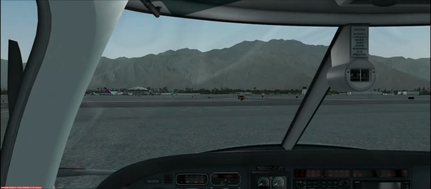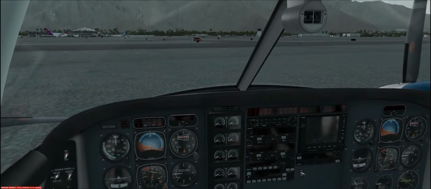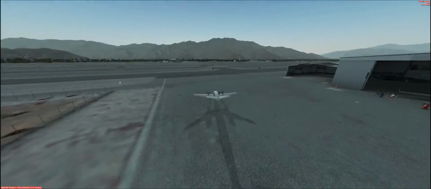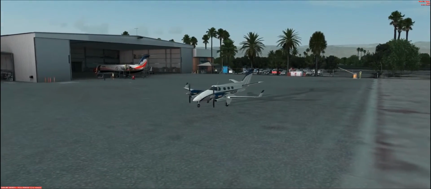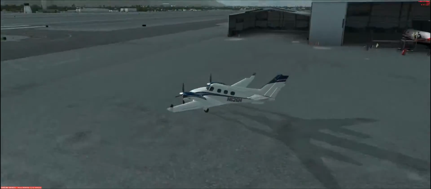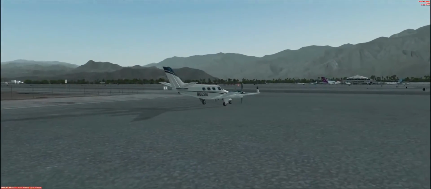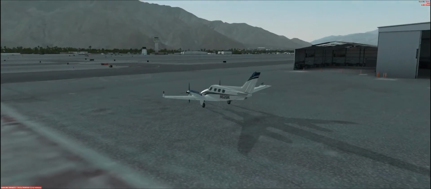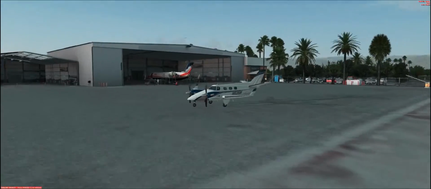So here we are in our Real Air Duke Turbine V2, sitting right outside of the repair terminal at KPSP. We just got our aircraft serviced, and we're going to head on over to KTNP right here before the sun sets. As you can see, the absolutely beautiful mountains that border the Banning Pass are right in front of us, and it'll be a really beautiful evening for our departure.